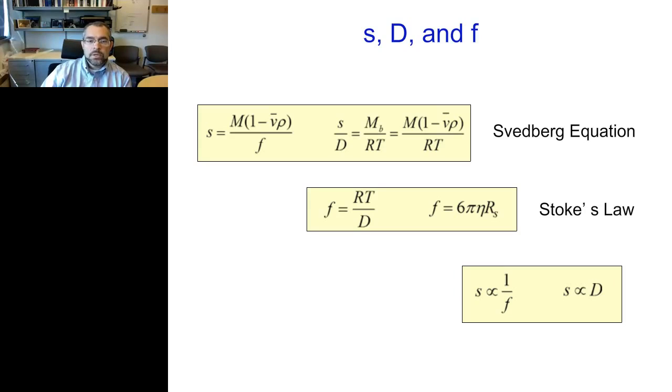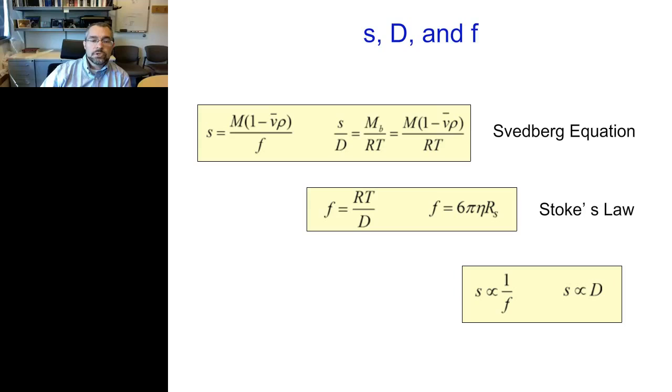The Svedberg equation shows us that the primary term that we're looking at, the sedimentation coefficient, is proportional to the mass. So that's extremely helpful. That means that the larger the protein or macromolecule that we are analyzing, the larger the sedimentation coefficient will be in general. However, you'll notice that that is modified by the presence of this term, the frictional coefficient. And this is inversely proportional to the sedimentation coefficient.